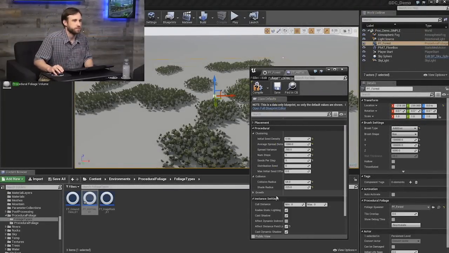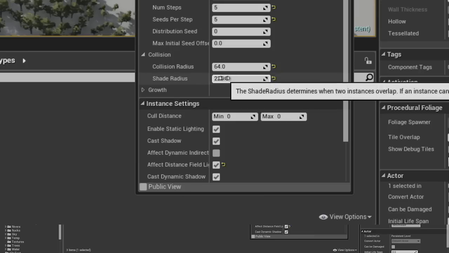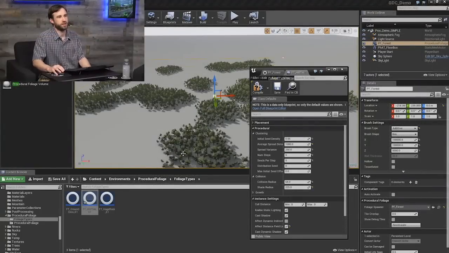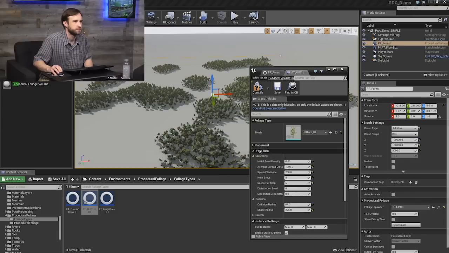But with this system, you can easily have trees and then have small bushes around them as the shade foliage. Exactly. So if you had a bush class that was set to grow in shade, it would be able to grow within the shade radius, but not the collision radius of these trees. I'll actually show that when I start adding some types. There's just a few more settings to go through under here. And you'll notice that as I'm changing these number of steps and resimulating, the overall randomness is staying the same.